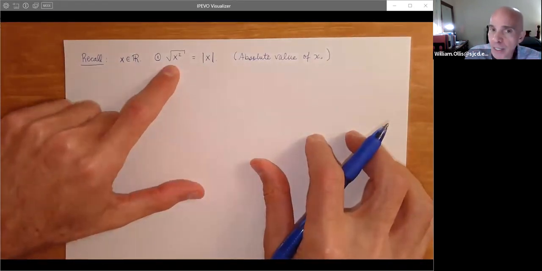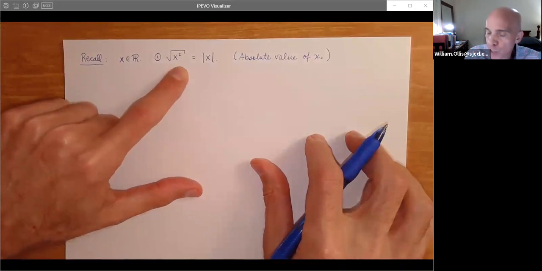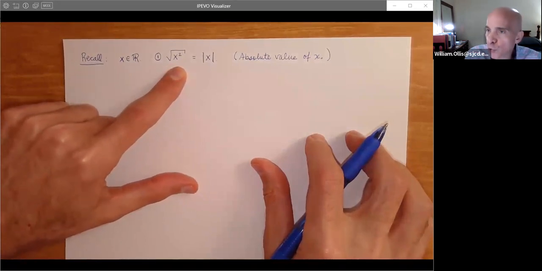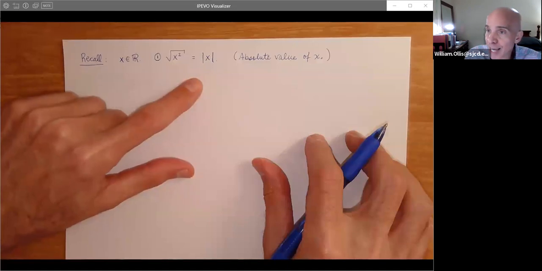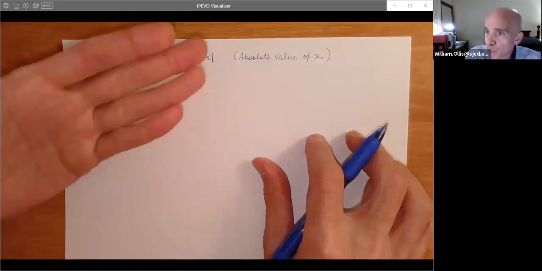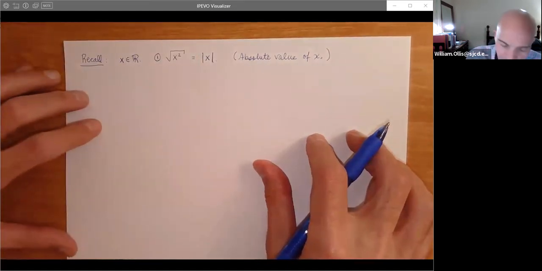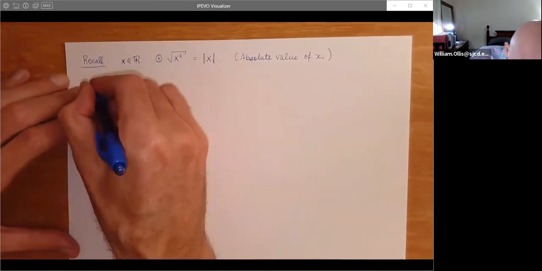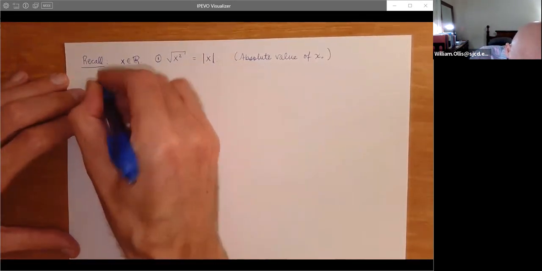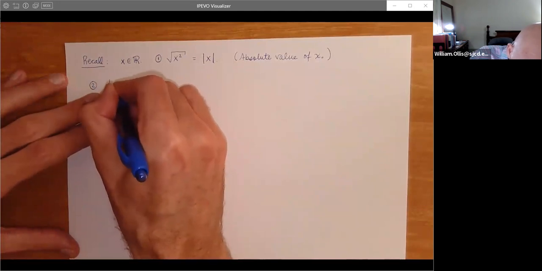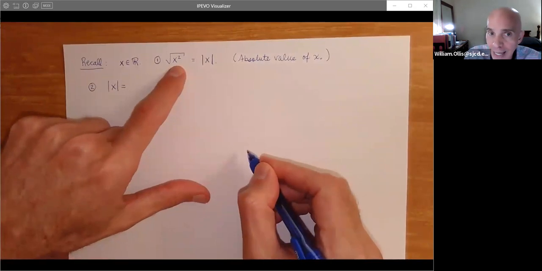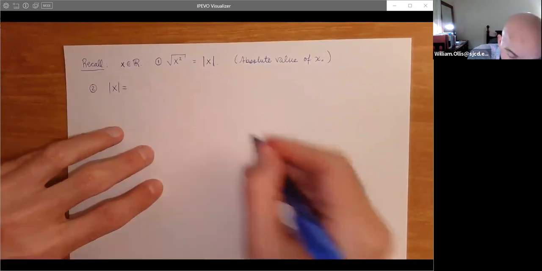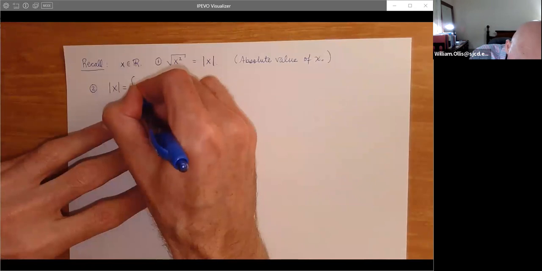And this is a very convenient way of writing it. We saw this in the derivation of the quadratic formula. And since we assumed that a was positive, when we actually take its absolute value, we know it's just plain old a. But why is that? Well, here's the second part of this definition. In general, how do we think of the absolute value if we're not looking at it as the square root of x squared? Well, we can think of it as a function in two pieces.